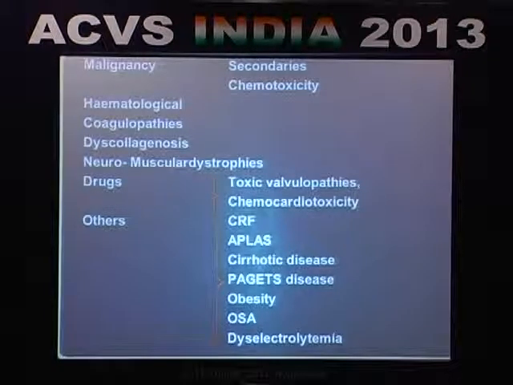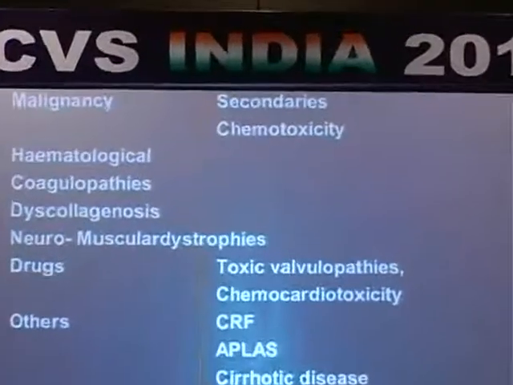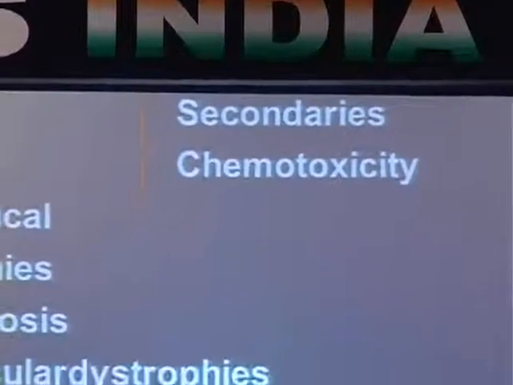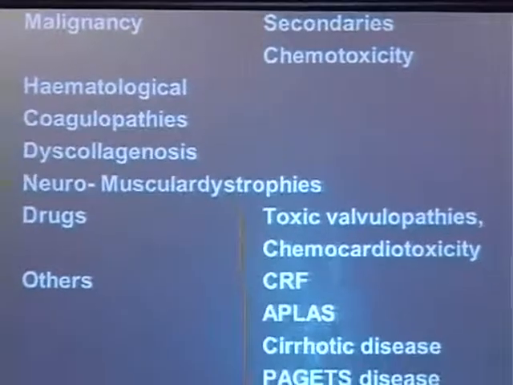Then you have another group of diseases which may present with significant heart problems. Topping the list is chronic renal failure. Chronic renal failure and heart disease are very, very closely linked. We have done a lot of work on this linkage between CKD and heart disease. This goes by the name of cardiorenal syndrome. You have type 1, type 2, type 3, type 4. I don't want to go into the details. It's possible you may have heard about it in the morning when Dr. Chakravarti was speaking about these relations.